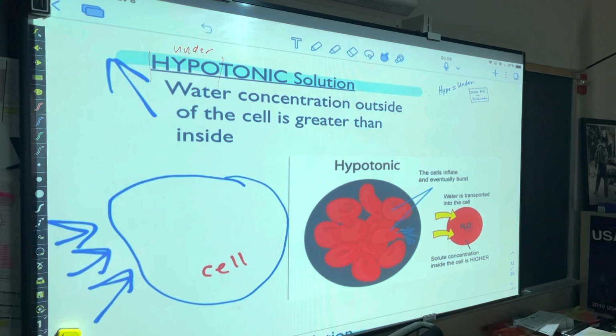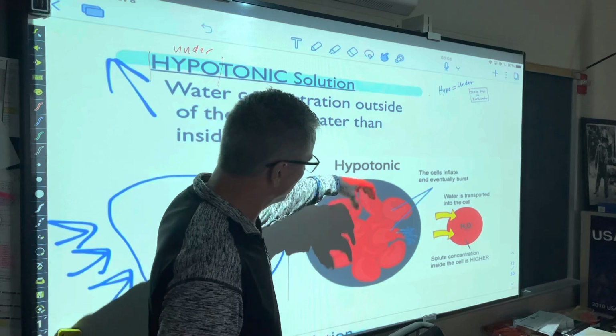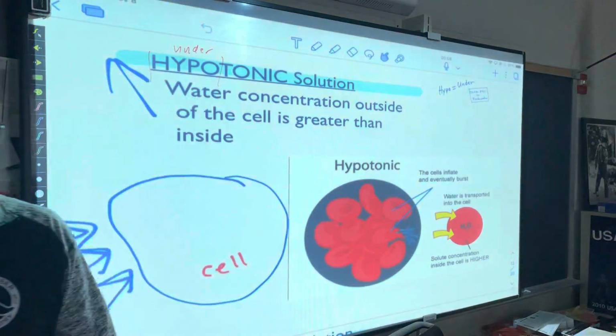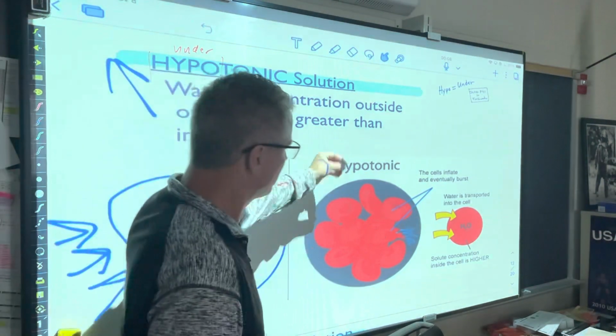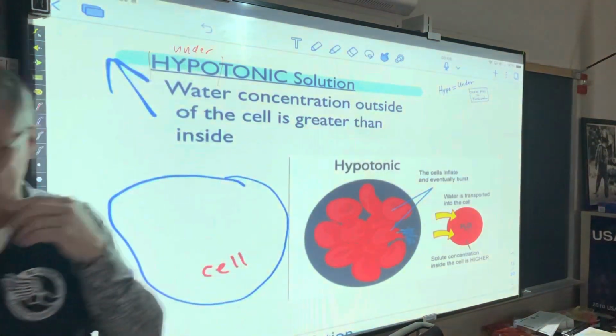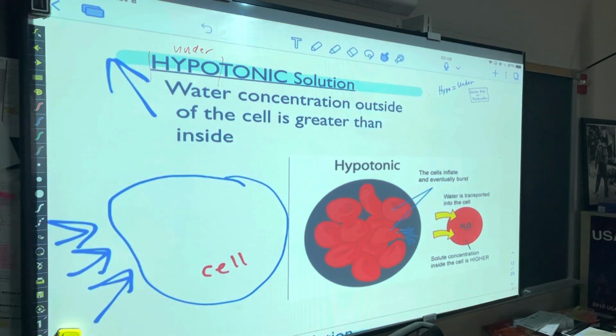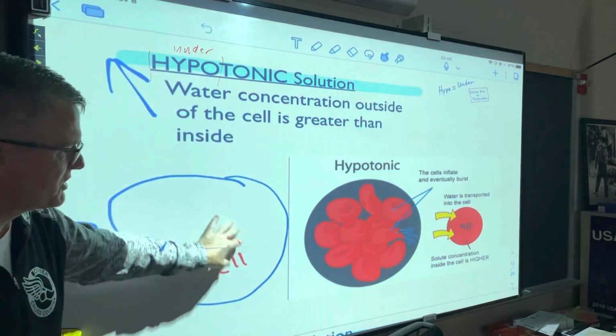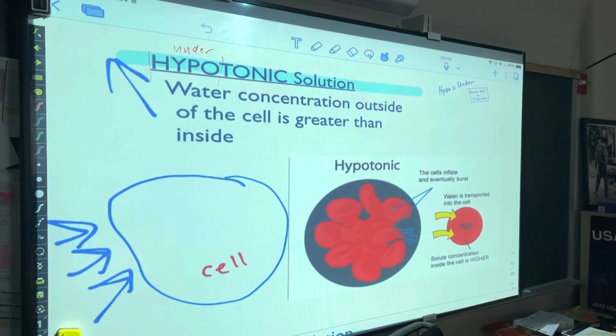And the same thing with our blood cells. We used to do a lab where we placed our blood cells in distilled water, and you could actually watch as they got bigger and bigger and bigger. If you put hydrogen peroxide in there, then they can't take it because hydrogen peroxide really rushes in and they pop. That's how it kills bacteria. So that bubbling you see is the bacteria causing a reaction. They break open and they release chemicals that show you this bubbling. Even they can't take it. Okay? But that's a hypotonic. So the water concentration is way higher out here than it is here. Okay, questions on that? Easy.